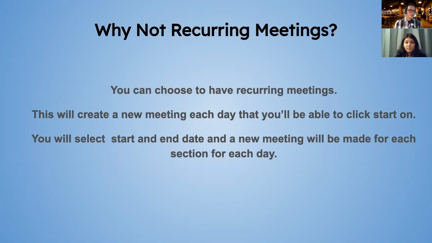And like we said, if you're a secondary teacher and you want to do it by quarter, then have it set for the last day of the first quarter. And then when second quarter starts, you'll set it for the end of the second quarter and so on. And if you want to do recurring meetings, you definitely have that choice. These are just our recommendations for how to set up the meetings. Yes.